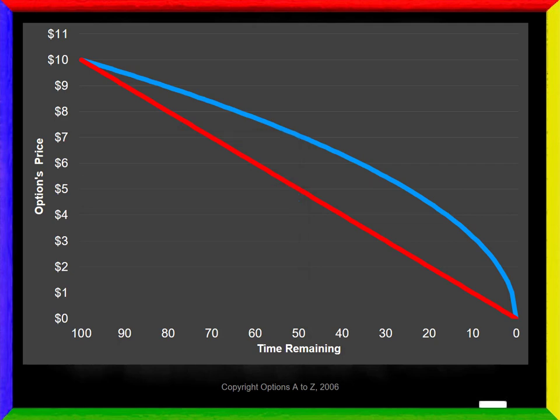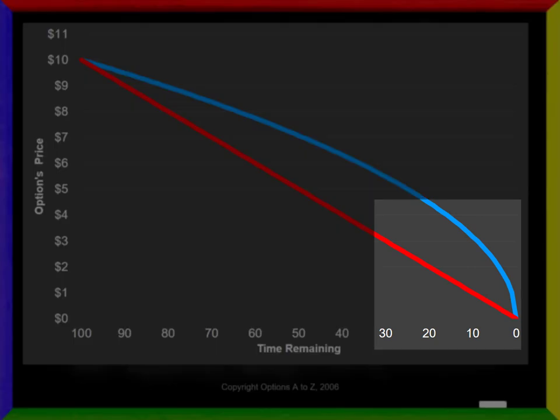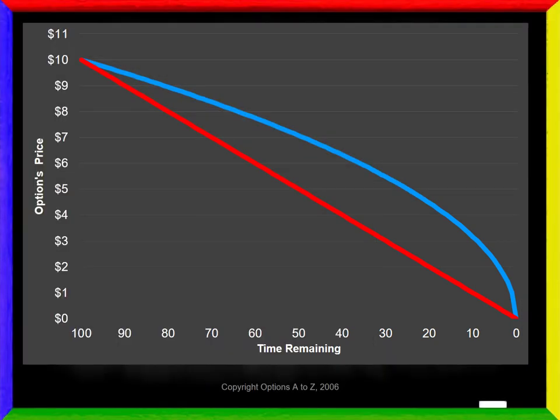It's this time decay chart that makes traders believe the real danger begins around this area right here, right around the 30-day mark. Unfortunately, this also makes traders believe that it's this 30-day mark that matters most, and their option will not show any real signs of decay until then. Well, let's see if that's true.